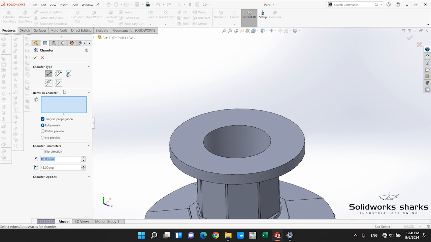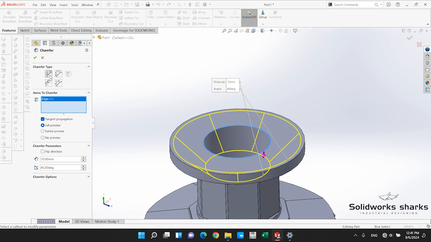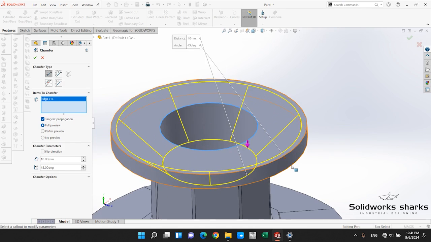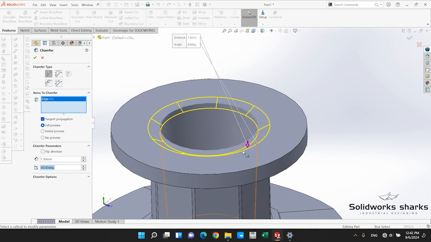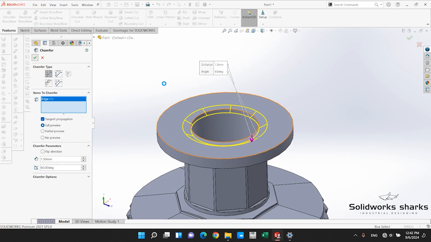So let's click on it and choose this one, and as you see, there is this A and D, and these are the sizes. For this size, I'm going to choose 1mm and 0.5, and for degree, which gives you what degree it should be, I'm going to choose 60, and it looks fine. Let's go for it.